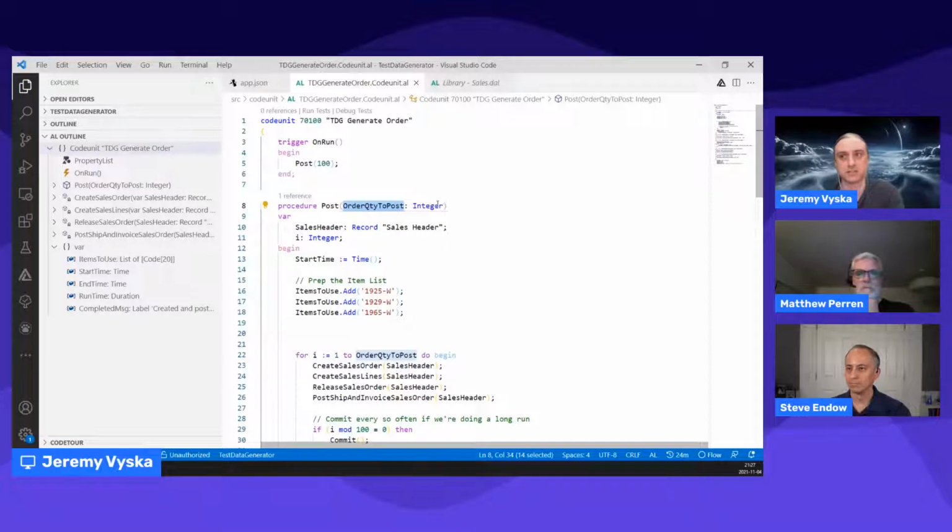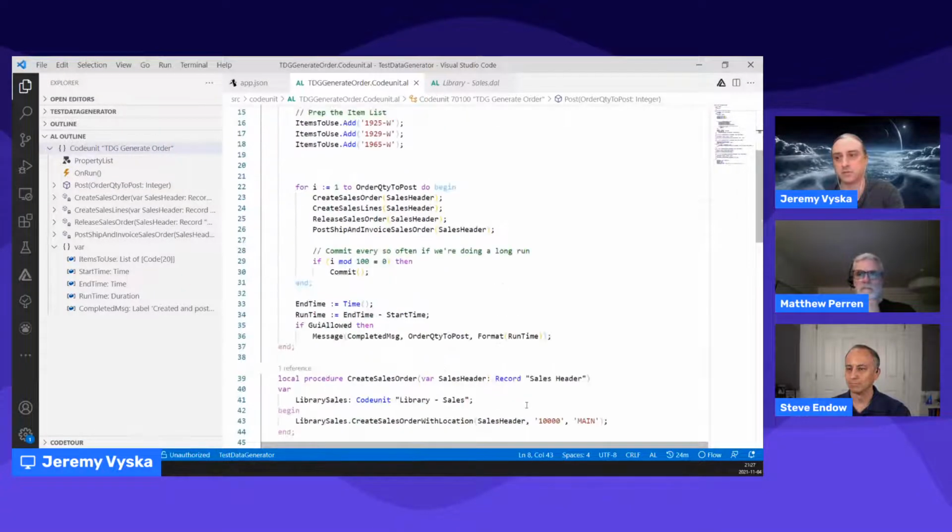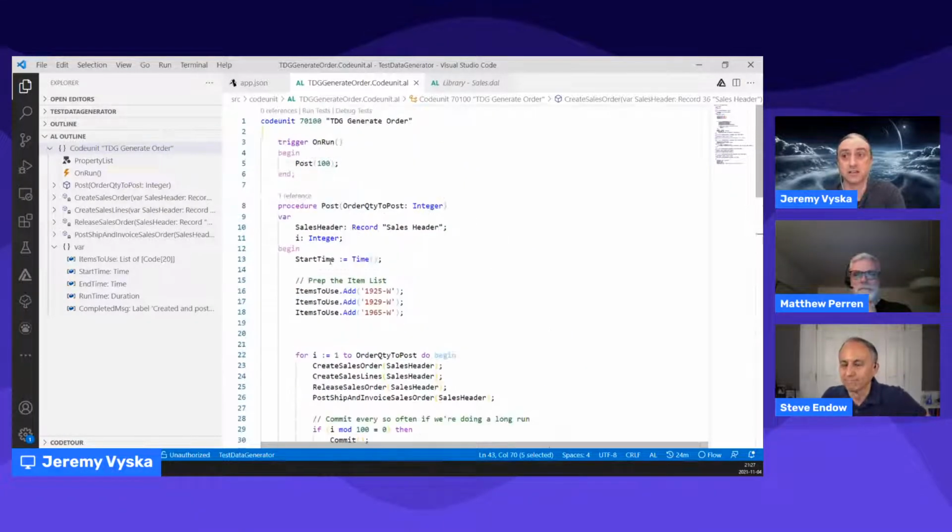And you could get fancy with it and pass in which customer number instead of just defaulting it, all sorts of different bits. So I hope that answers the core question that you guys had for, how are you using the testing tools. And the short answer is you don't have to use them in the context of a testing code unit. You can use them in real code units, which is pretty neat.